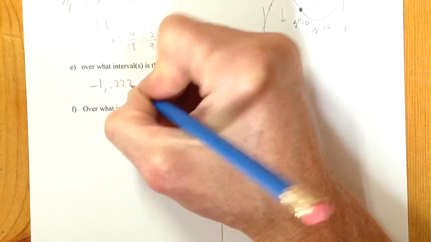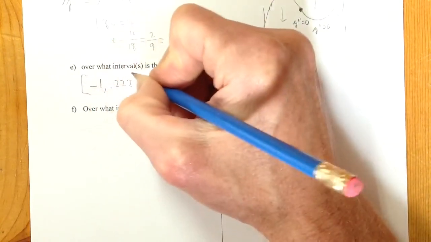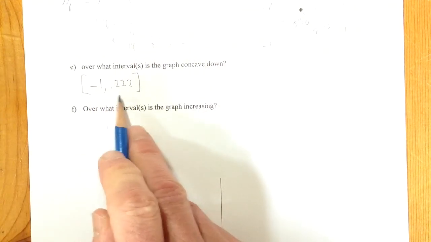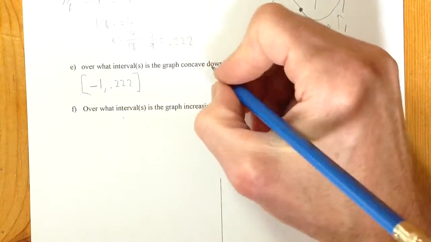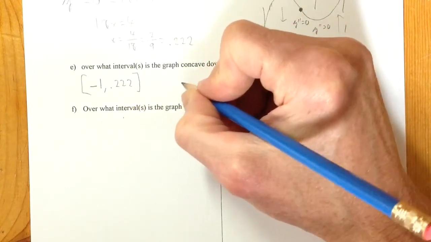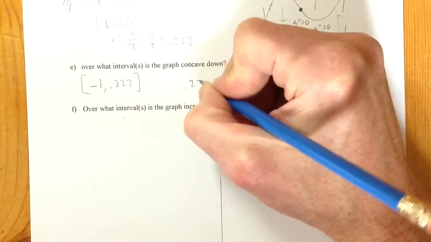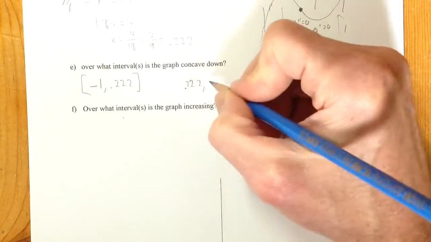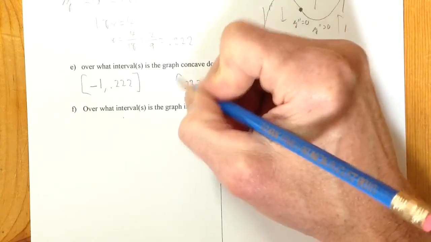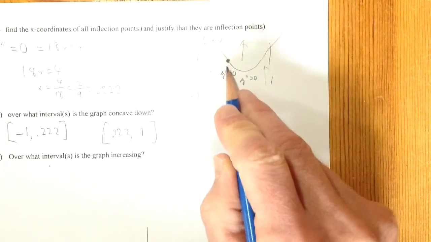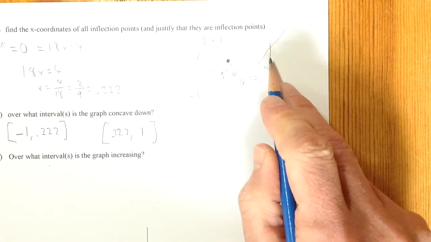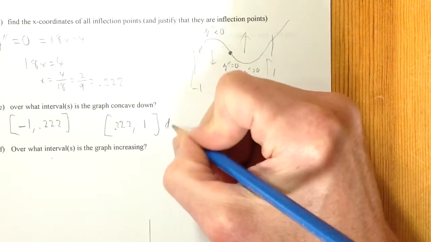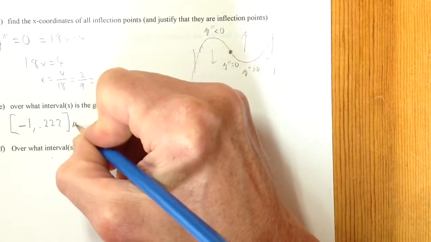So from -1 to there, and we can write it like this because those are the x values from x equals -1. Because remember, we only care about from -1 to 1. So if I had asked for concave up, which I should have, I should have said both, then it's 0.222, put 3 in there just for the heck of it, 0.222 all the way to 1. That would be concave up, because from the inflection point all the way over to 1, really to infinity, but we only care about to 1. So this would be down. Didn't ask for it, but whatever. So that'd be up.